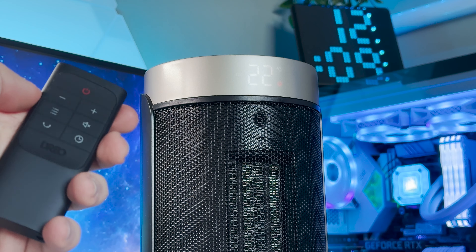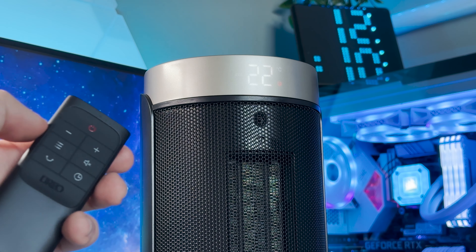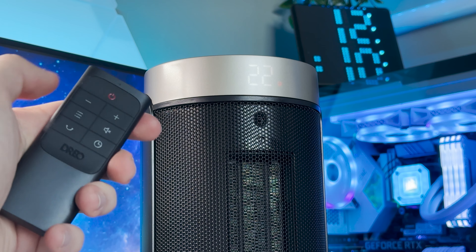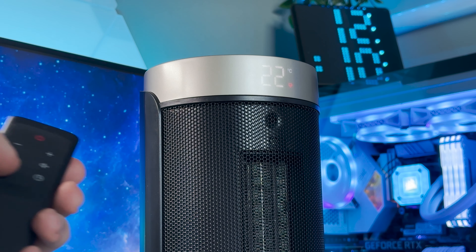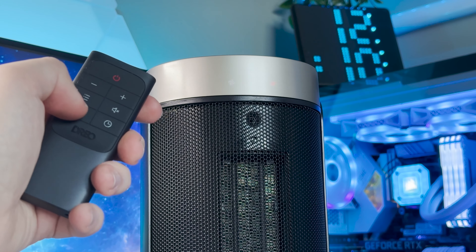The controls are very straightforward and intuitive, allowing you to get to your preferred mode and temperature in just a few taps. There are three main modes built in: your standard heat output which are the H1, H2 and H3 settings, as well as the eco mode and the fan only mode. The eco mode is by far my favourite — you can set your exact desired room temperature and the heater will work until the target temperature is reached and maintain it accordingly. This can all be monitored by the hidden screen which displays your current mode, temperature and power status.